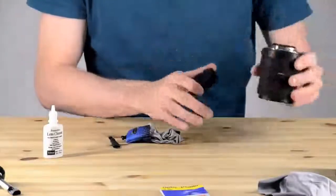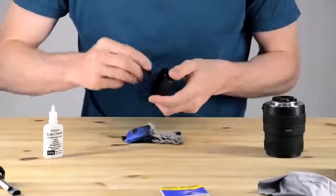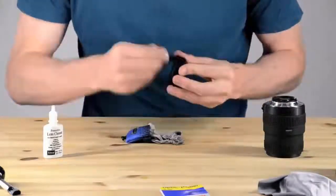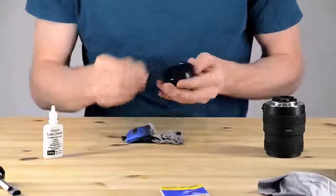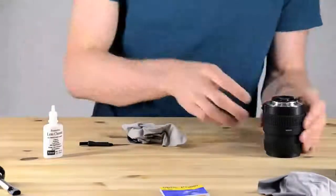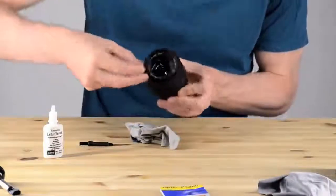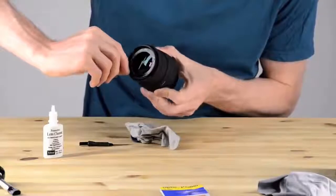Now we've got our back body cap here. You can see I put it down on its face, the lens. I would never put it on the side that has the mount. I always put it face down. You don't want to do this with fisheye lenses and things like that, especially wide angle lenses. You want to be careful. But with this lens you don't have to be so careful because the glass doesn't stick out.